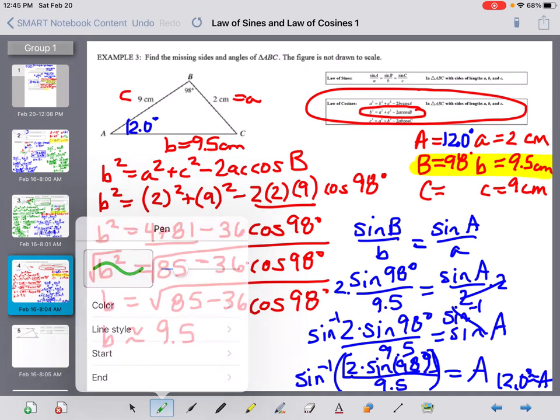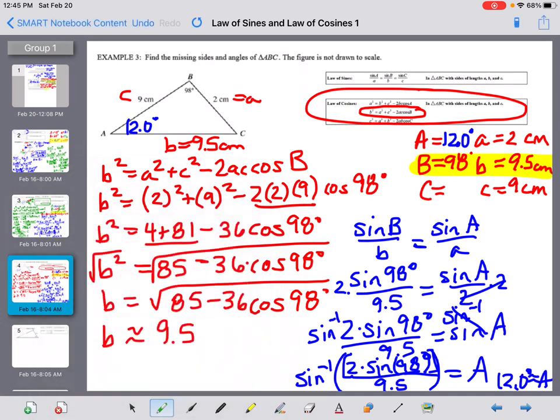All right, last one here for angle C. Law of sines, law of cosines. How about subtract from 180? That's the easiest. So C is 180 minus my other two angles, which are 98 and 12. 98 and 12 together make 110, so 180 minus 110 is 70. And probably about a 70.0 again, too, if I did that one with the law of sines.